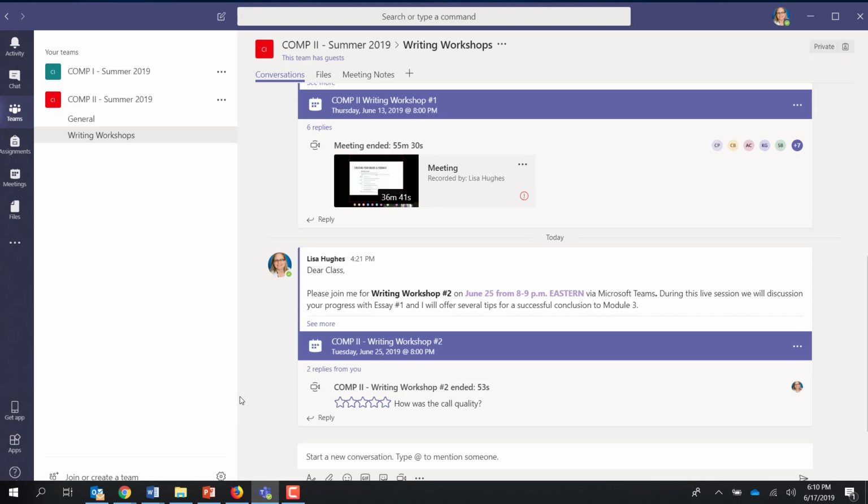I know that accessing it has been difficult. This is a new environment for Rio. So if you have any difficulty, remember you're going to call Campus Computing and Networking, and they're going to help you get into that system. It's really important that you double check to make sure that you can see Comp 1 or Comp 2, whatever class you're enrolled in. And if you have any questions, please feel free to email me as well.